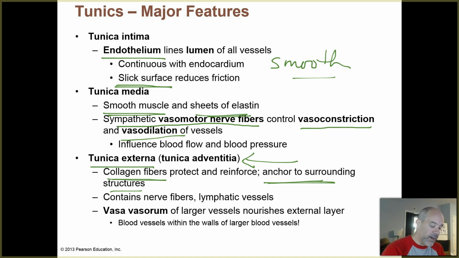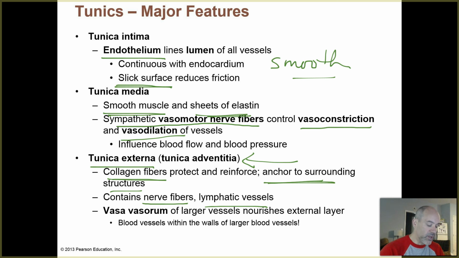You can have nerve fibers, microscopic nerve fibers that extend into the tunica externa as well. Plus they're on their way to the tunica media, that middle layer where they're going to control your smooth muscle tissues. You also have lymphatic vessels within that outer layer as well. The lymphatic system we're going to cover in the next chapter, but it plays an important role in helping to control your tissue fluid levels, and so you have lymphatic vessels throughout most tissues in your body also.